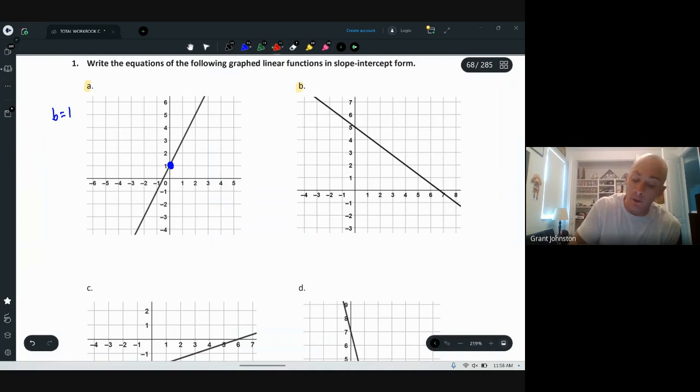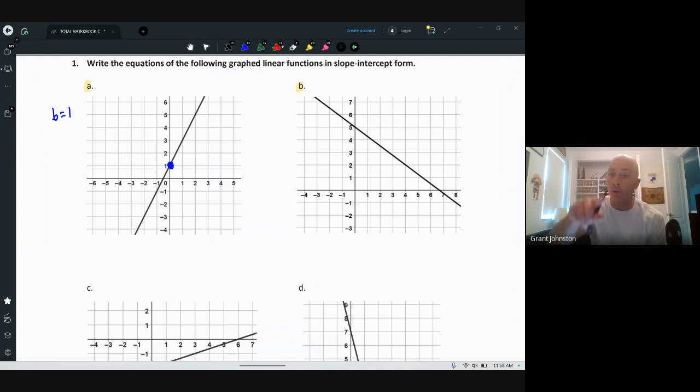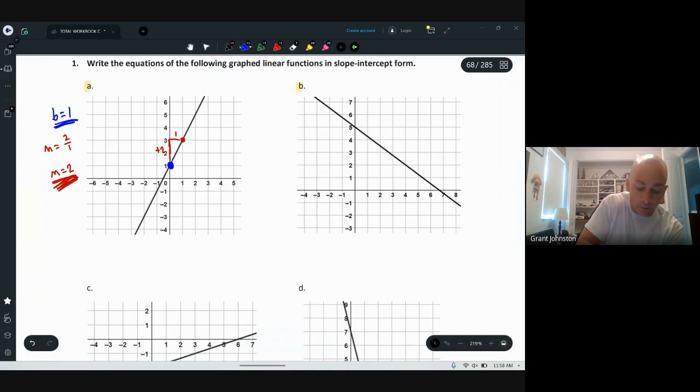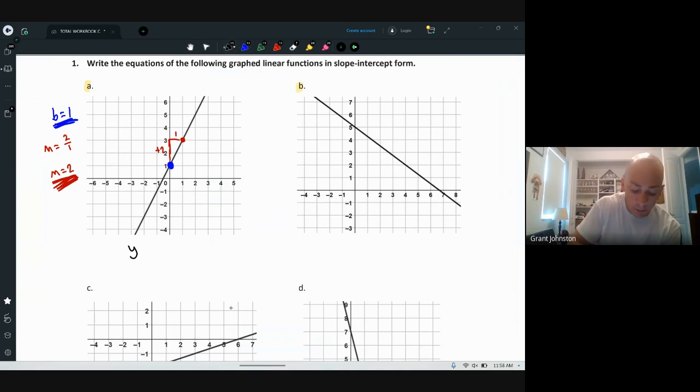Our slope, remember, slope is defined by the change in y divided by the change in x, or our rise over our run. So I have that nice y-intercept point. Another nice point that crosses nicely is right there. So the rise is up 2 over 1. So our slope is 2 over 1, and 2 divided by 1 is just 2. So I'm going to underline that because this is the stuff we're going to be using for the equation. So in y equals mx plus b, our slope is 2. So we're going to have 2x plus our y-intercept of 1. That's the equation for that one.